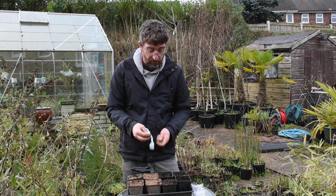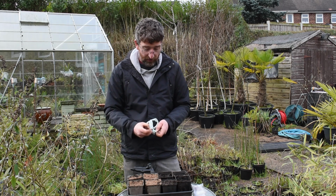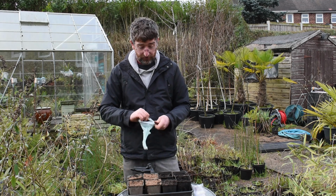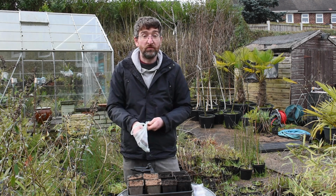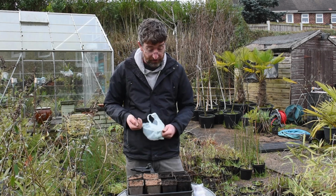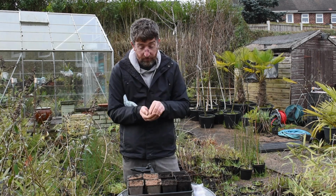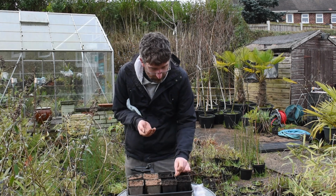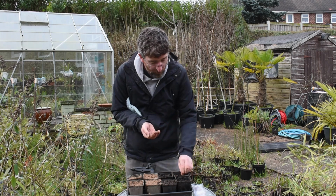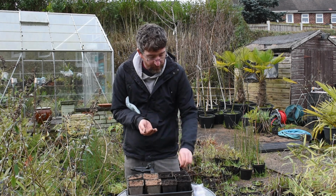But I'll probably move them into the greenhouse about May, June, take them off the windowsill, but I'll give them a head start, and it means that hopefully by the end of the year I will have plants which are able to overwinter in the greenhouse. Having said that, I have actually sown these in a cold greenhouse, and they've come up no problem. I've literally just picked these up off the floor, walking around the park. They're all over the floor. So you can't actually have enough Trachycarpus, in my opinion.